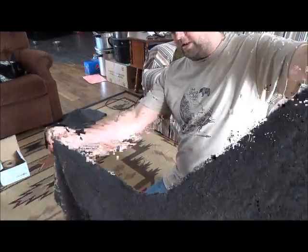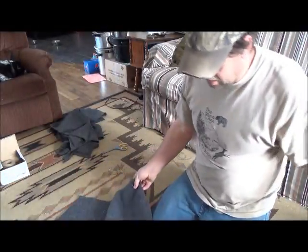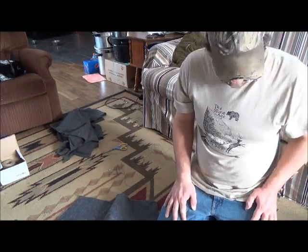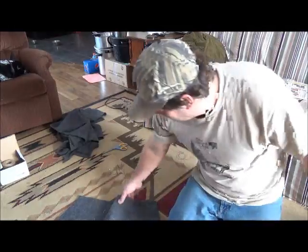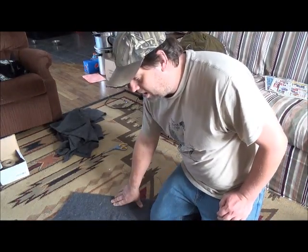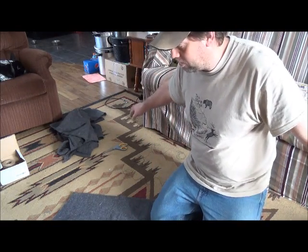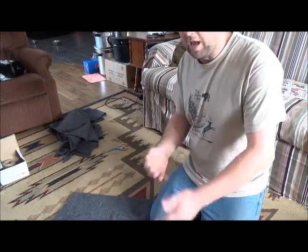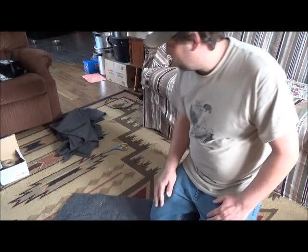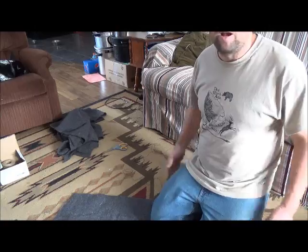I got one arm done all the way down one side and now I'm working on the second one. Since I was being meticulous about this, I decided to cut the top parts of the arms too because I wanted tapered sleeves — so I just made a whole bunch more sewing for me, but hopefully it'll look good when I'm done. I'm also going to add an extra piece to the back of my shirt so I have a piece of wool hanging down below my backside to keep me dry and warm when I sit down. I laid the blanket lengthwise so my arms would be extra long so I can roll the sleeves up or down to help keep my hands warm.